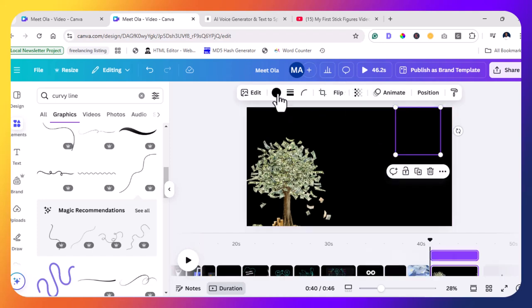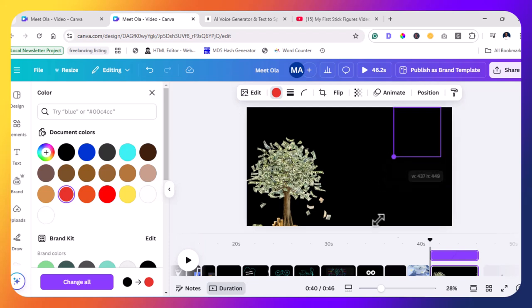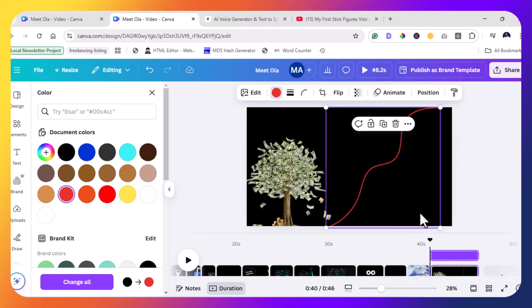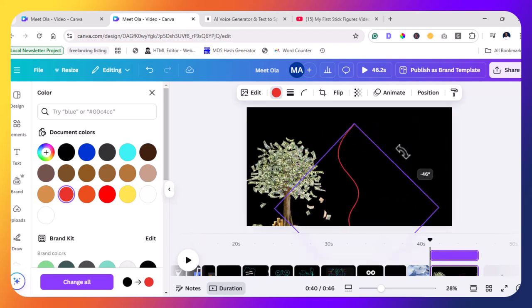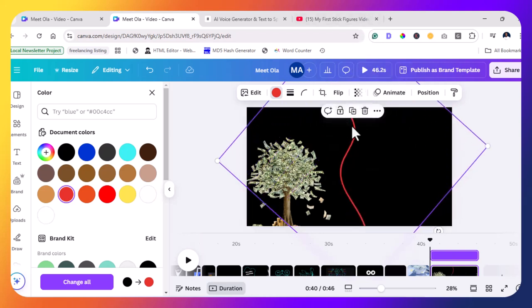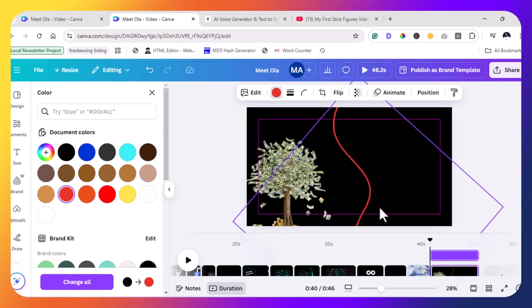Make it red. Rotate it. Stretch it further. Bring it here.